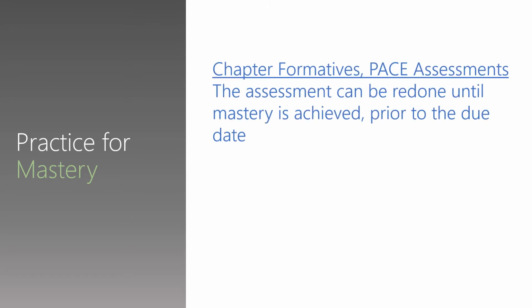Now, I do put in some systems here to help you with your mastery. For example, the chapter formatives and the PACE assessments, the ones where you have to get 80% correct to be considered proficient, you can actually repeat these as many times as you need to get to that 80% correct prior to the due date. There are typically 2 to 3 times the number of possible questions in a chapter formative than you'll see, and every time it reshuffles them. So the second time you take it, you may not get the same questions as you did the first time. So it's not something that is easy to brute force your way through.